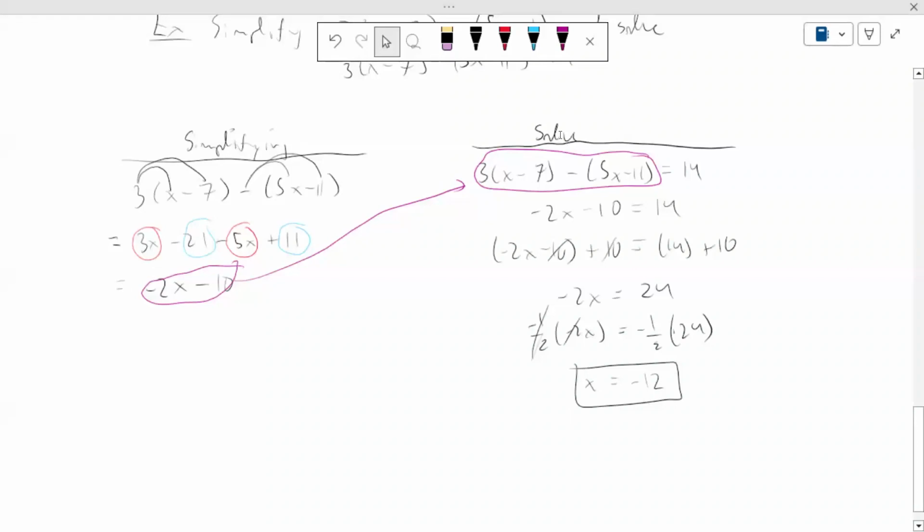Now that differs from the way that I showed my work for solving an equation. Each line of this is its own equation, so I don't have another equal sign out here. That wouldn't be proper notation anyway. So this equation is equivalent to this equation, which is equivalent to this equation, and so on. They all have the same solution set. But it's understood that this equation is equivalent to this one if I write it directly underneath it like that. And that's because we don't want to clutter up everything with a bunch of equal signs. Okay. Any questions on that?